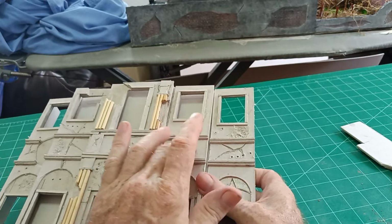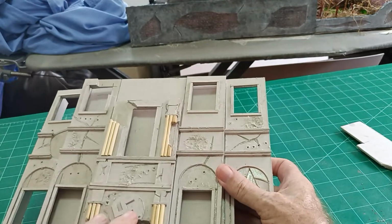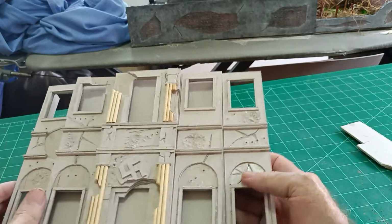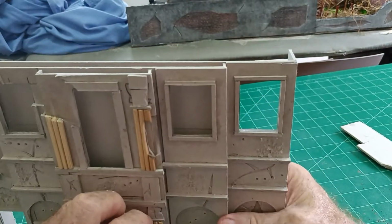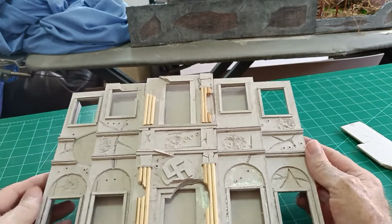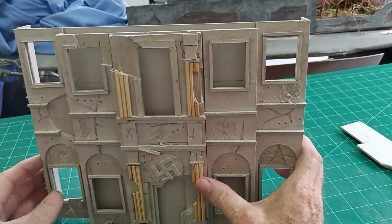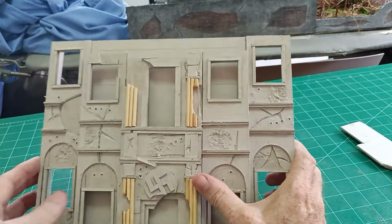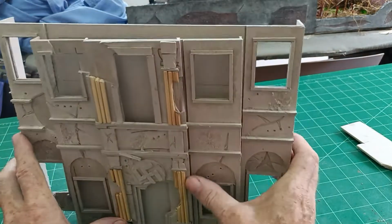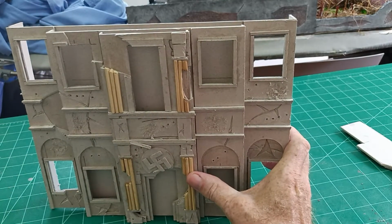gouged out some of the cardboard to show the strafing of bullets or bombs, and the broken plaster, and then just drilled a few holes for the bullet holes, which are nice and easy. So I'll go ahead and put the windows in and give it a coat of white watered down wall plaster. So that will give it a good basis then for how I intend to finish the whole thing. So I'll go ahead and do that, and I'll show you the next process.